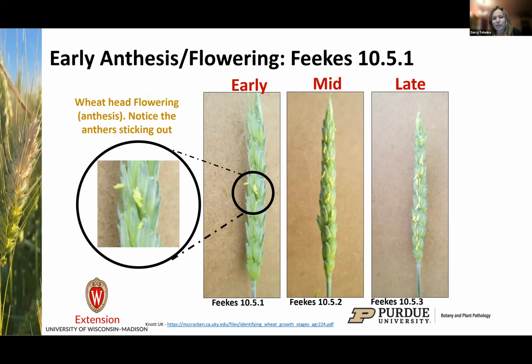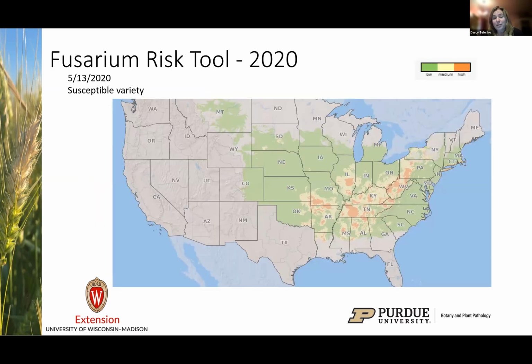So there are a lot of tools available to help us predict when the pathogen is going to be active, when the conditions are conducive for those spores to be moving into the wheat, especially if we're at that early anthesis. Then we can try to make a prediction of whether it might be important to put out a protectant fungicide or organic product there and try to manage that disease. There is a tool available, and they've just updated this as of this week, and the new system will be going live. I just pulled some examples to show what it provides.